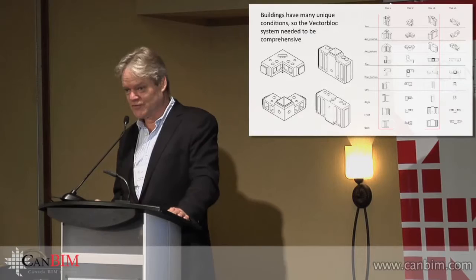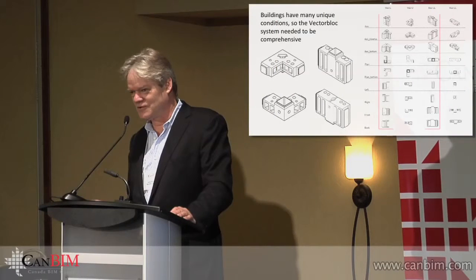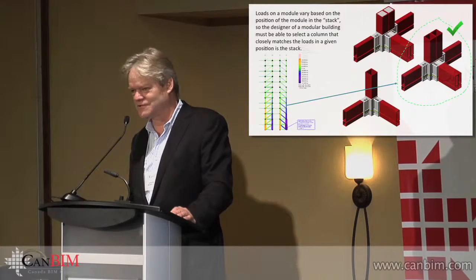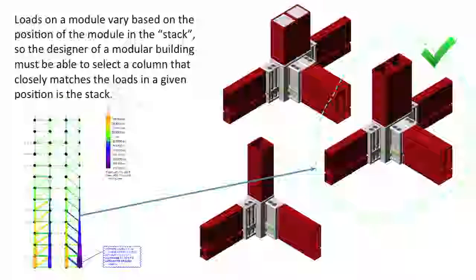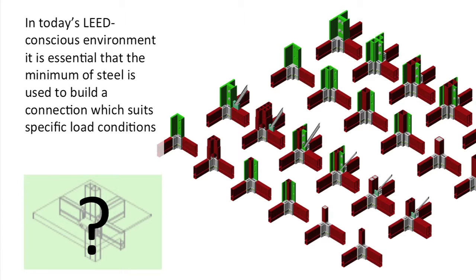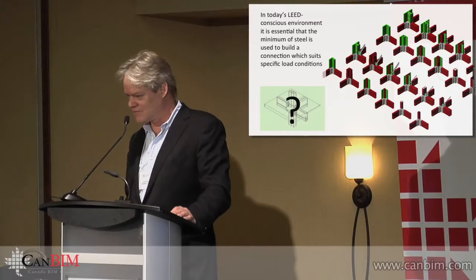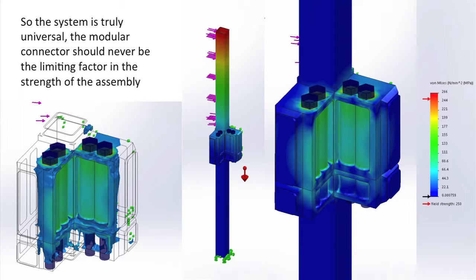There's a whole bunch of different connectors to deal with the great variety of conditions in a building. So here you go, you take your load diagram, you pick the connector type that fits. You have this enormous variety, so you can definitely find one that is using material that you like to work with, even. The connector is never the weak link in the chain, so they've thrown a few extra pounds on there, so you don't have to have tons of different ones.